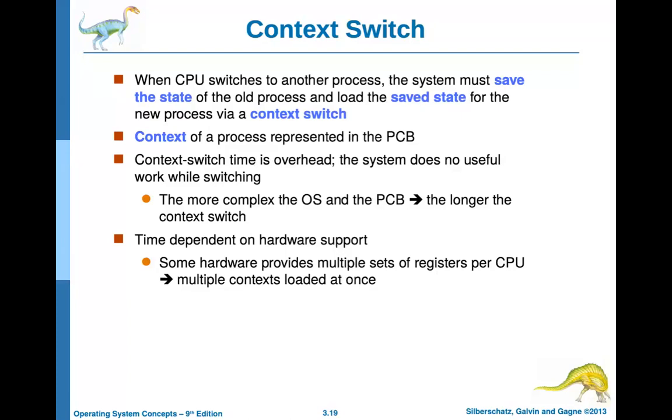So technically, whenever you are switching from one process to another process, some time is required for that, and that is the context switch overhead. And if there is a context switch overhead, during that time the operating system doesn't do any useful work. So that is actually a waste of time. The CPU is not busy actually executing some task in that case.